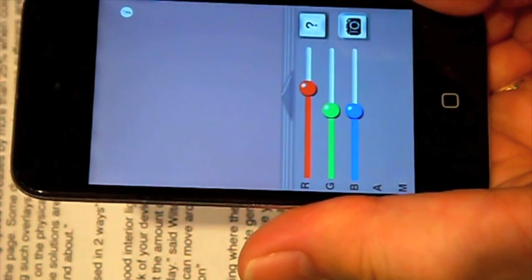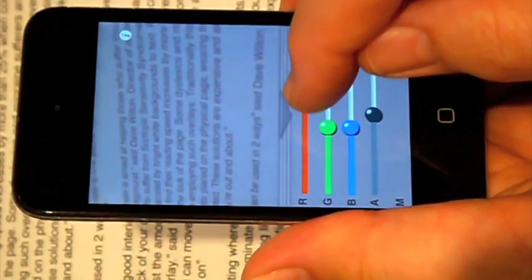You can switch between camera and flashlight mode by pressing this button. In camera mode, you can also press this button to switch masking on and off. The mask can be used to hide the text except for the small part of the page you want to concentrate on. The mask can be dragged around the screen and its size can be adjusted using the slider marked M at the bottom of the panel.